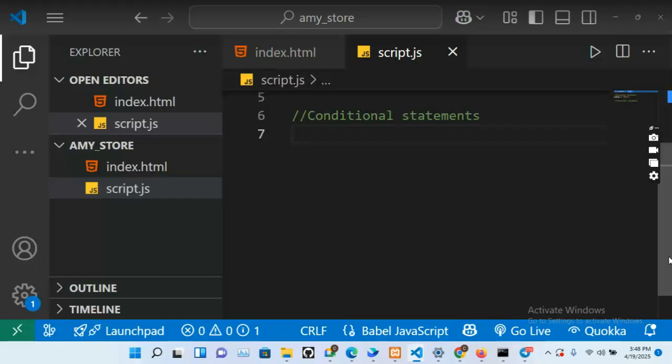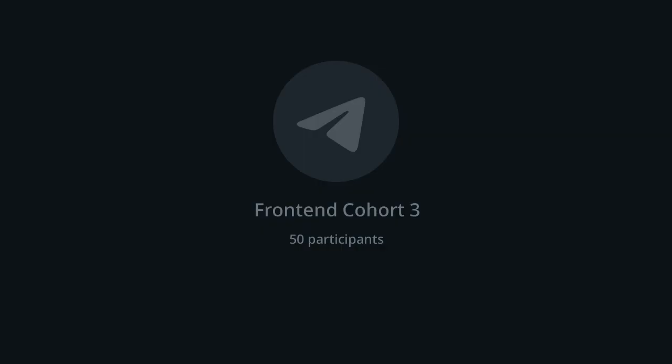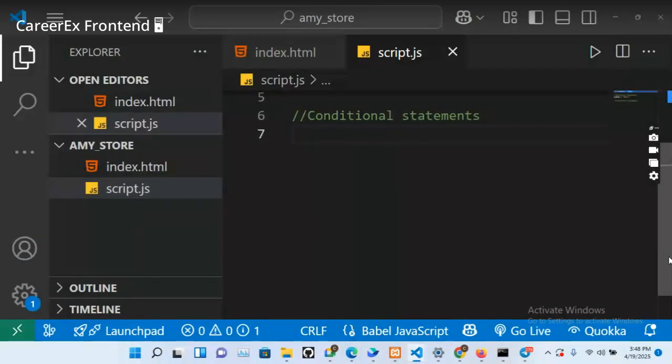So for users below 18, they won't be granted access to a particular section of the app. Users above 18 will be granted access to that particular section of the app.